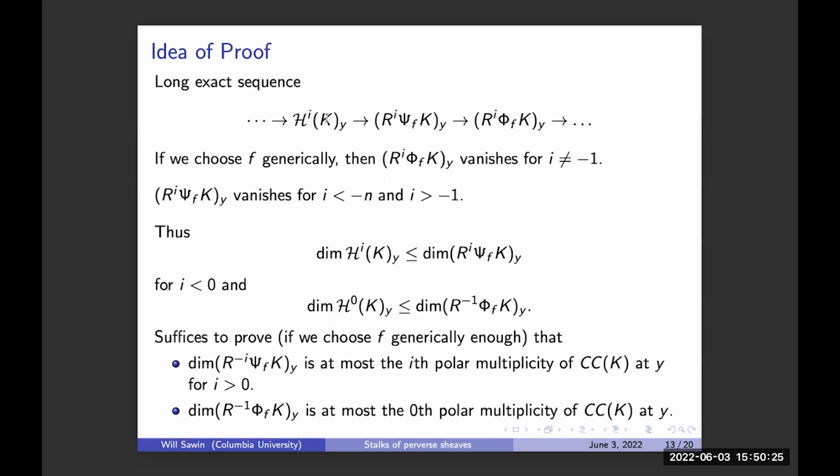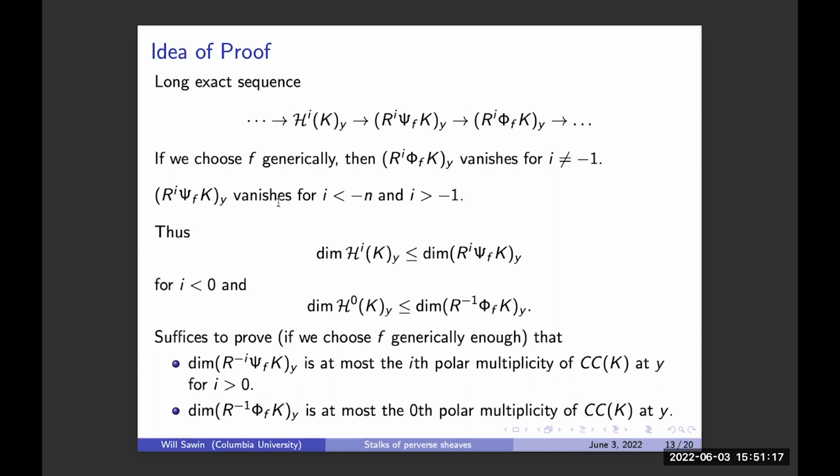So we have a perverse sheaf. We want to bound its stalk cohomology in a given degree. And we're going to write out, for any f, the vanishing cycles long exact sequence, where the stalk cohomology maps to the stalk of the nearby cycles, maps to the stalk of the vanishing cycles, and loops around. And if we choose f sufficiently generically, we'll have a lot of control on the stalks of the nearby cycles and vanishing cycles. So we can choose f so that the point y is at most an isolated intersection point of df in the characteristic cycle, which is going to tell us the vanishing cycle is supported at a single point, and that's going to tell us by some kind of perversity that it's supported in degree -1. So this vanishing cycle sheaf is going to be non-zero only in degree -1.